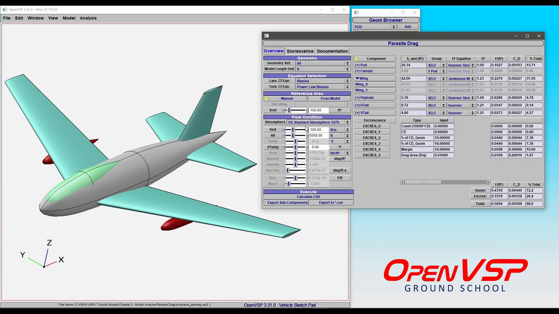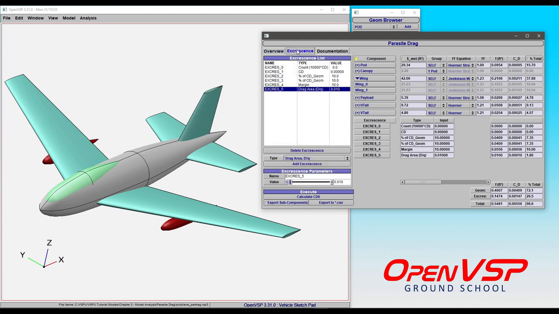And so the nice thing is that because we've added this as a constant value, if we were to come into our flow conditions, for example, and start changing our V infinity, which is basically changing our Q, notice that that flat plate drag area there is remaining constant. And so this is independent of your free stream speed. And so if you want an extra chunk added onto that, that's how you do it. And it's right there. And so that's a variety of ways that you can add excrescence drag to account for real-world effects and real-world drag sources in your parasite drag model in OpenVSP.